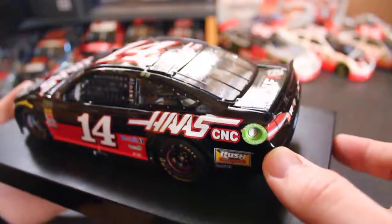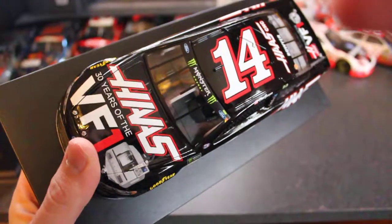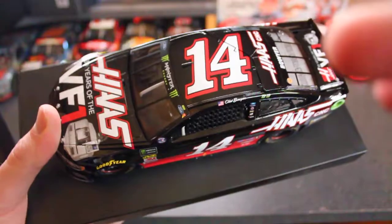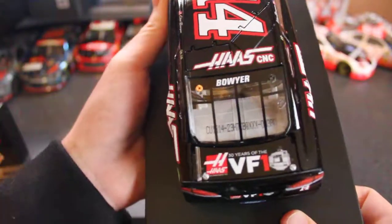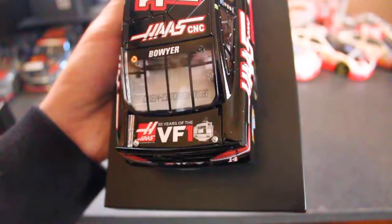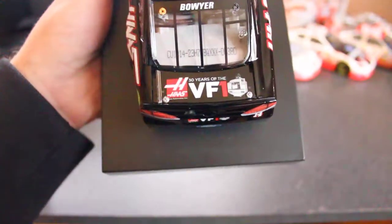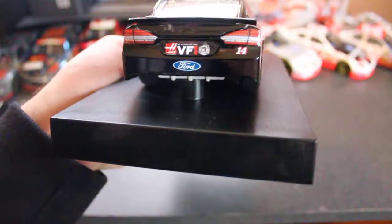Well, it's just American Ethanol. I don't know if they run E85 or E15 or whatever. On the roof, got Monster Energy Cup Series because they're not like Hendrick cars. They can actually put that banner up there. Got the 14 Haas CNC Bowyer. It's in 380 because I wasn't quick enough on the bandwagon there. Oh well. Haas 30 years of VF1. Also 30 years of VF1.